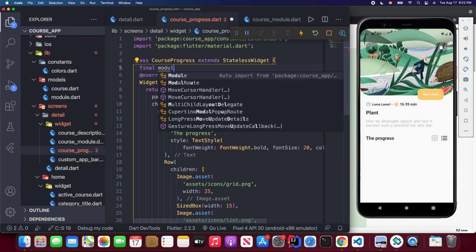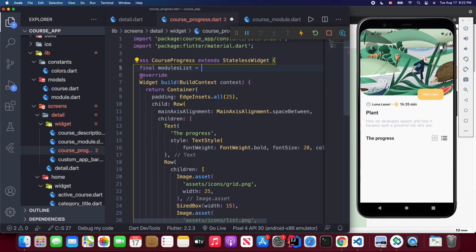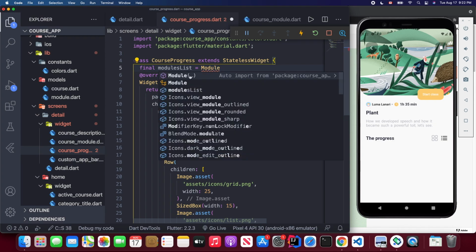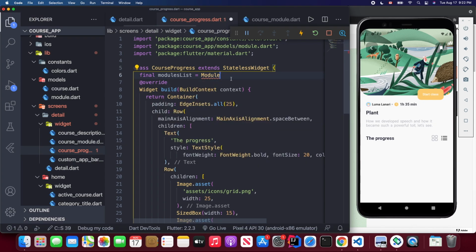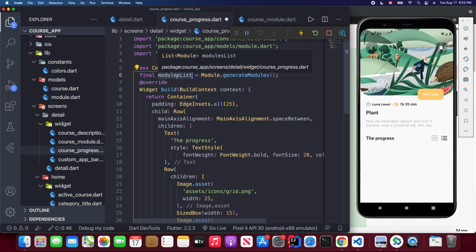It's a module list, and we're using this module.generate static method. But first we need to import this module class, and we can use generate to generate a list of module. But you know, we only have one module inside this module list, right?